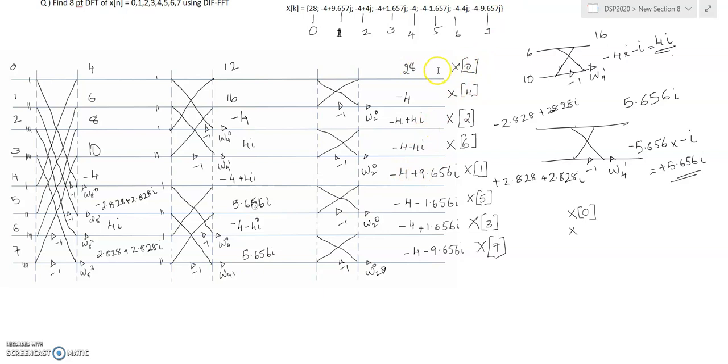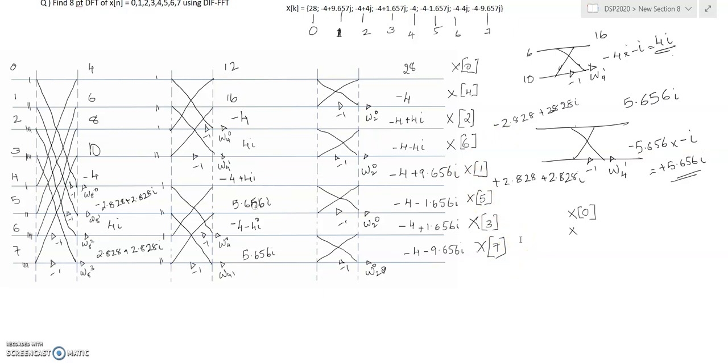and we know that the output will be in the bit reversed order. So this is position 0, so when you bit reverse it, it will be 0. This is temporarily supposed to be 1, the first position 0, 0, 1. When you bit reverse you get 4. This is 0, 1, 0, again 2. This is 3, that is 0, 1, 1. When you bit reverse it, it becomes 1, 1, 0, 6, and 1, 5, 3, and 7.